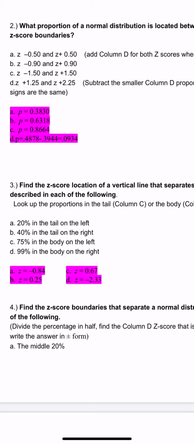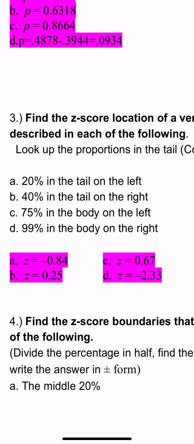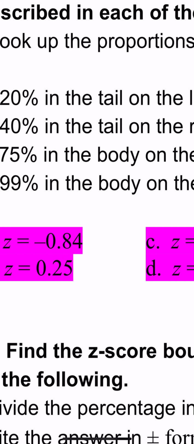So if it's on the left of the distribution in the tail, we know that it's negative. So you're going to see that it corresponds to a z-score of 0.84, because you'll see 0.84 is the closest to 20%. And then what you have to do is understand that since it's on the left, it will be negative. So 40% in the tail on the right. So you're going to go look in the tail column, look for what z-score is closest to 0.4000, and you're going to choose either a positive or negative version. And since it's on the right, it will be a positive 0.25.